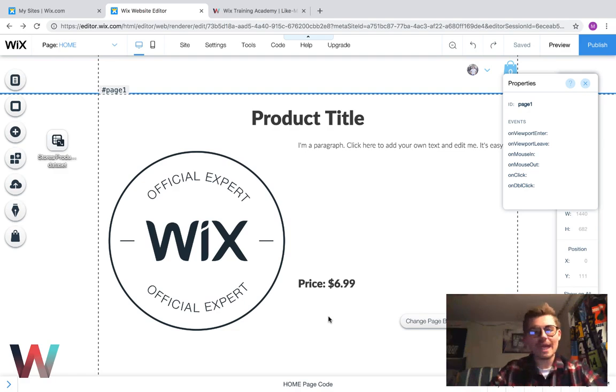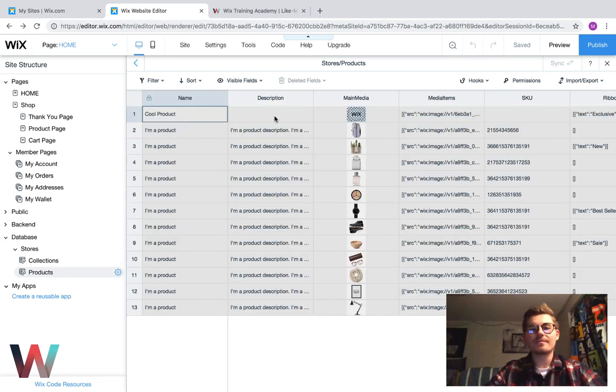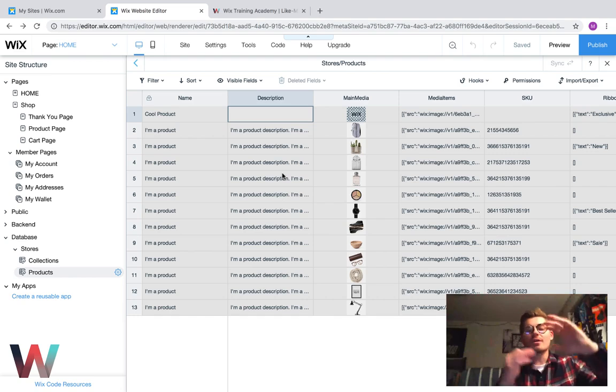I did want to show you one thing, what that rich text editor was, and I'll do that before I show you the live preview of this page, so that you can see what I mean. So if we go back to our products database and I click description, you'll notice it doesn't want to edit right now because I haven't added a description in the actual Wix Stores. Understandable. So what you have to do is add a description in Wix Stores, edit the look and feel of the description in Wix Stores, and it pulls that directly.